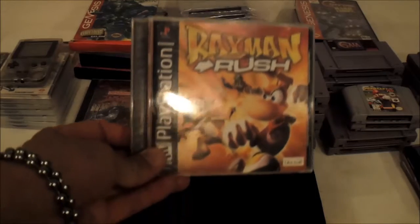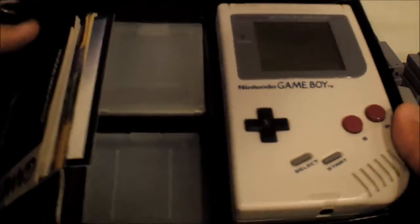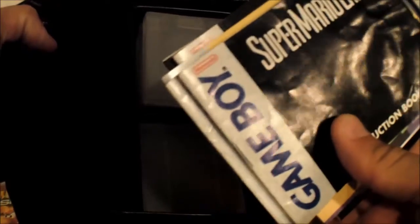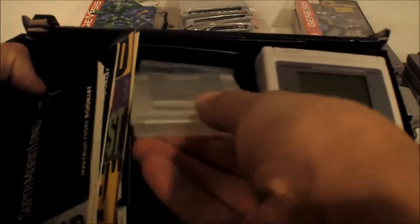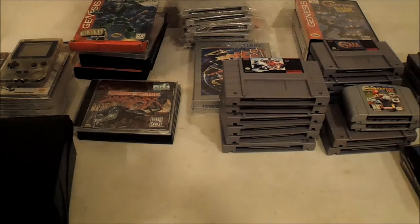I hit up a little flea market and was able to pick up a copy of Rayman Rush for a dollar, and then for five bucks picked up another original Game Boy. It comes in this little Game Boy case — it is missing the lid, but maybe I can repair that. You open it up and it just has the original Game Boy, needs a little cleaning but works perfectly. It came with a sports title — I believe it's baseball — plus a stack of manuals and a bunch of little clamshells for some titles. Only five dollars, so I couldn't pass it up.